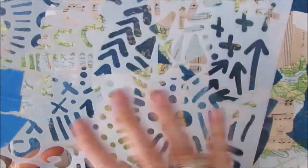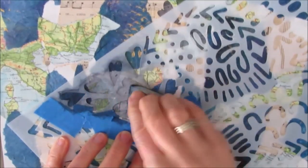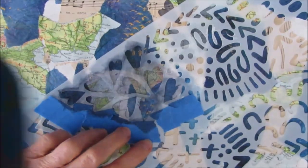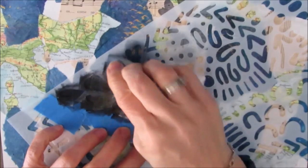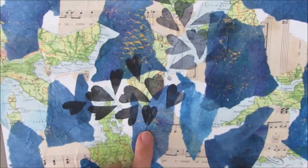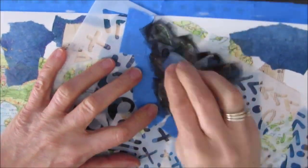I've had an idea from the beginning. I don't always know what focal image I'm going to start with. So I grabbed this stencil. This is called Texture Love, and it has lots of various marks on it. And you can use all the marks that are there, and I've just taped off this heart-shaped one because I really want just that. But you could do that for any little motif on this type of stencil. This is a great one for mark making and very usable on all sorts of pages.